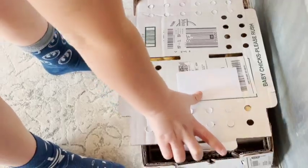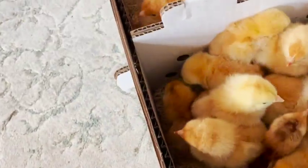If you go somewhere like Tractor Supply, their choices are limited and a lot of times they do what's called a straight run, which means you get males or females. You don't really know which one you're getting. If you don't mind butchering roosters, then do whatever you want. But if you only want egg laying chickens, only females lay eggs. So you have zero use for a rooster, especially if you're in an urban area. A lot of urban areas have laws against roosters because roosters are loud. They do crow, and no, they don't just crow in the morning, they crow all night long. So if you want to avoid having a rooster, make sure you order from one of the online hatcheries. They'll send you just females.